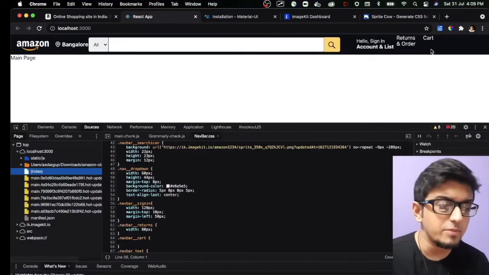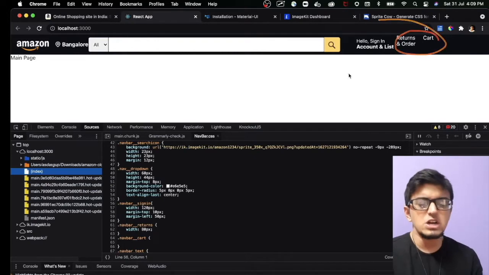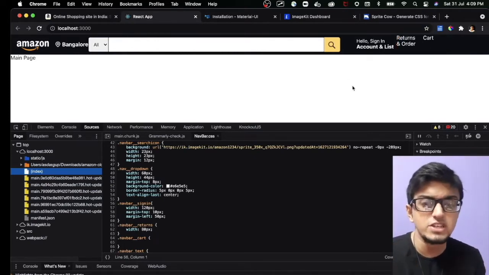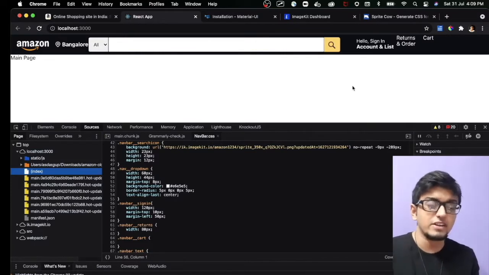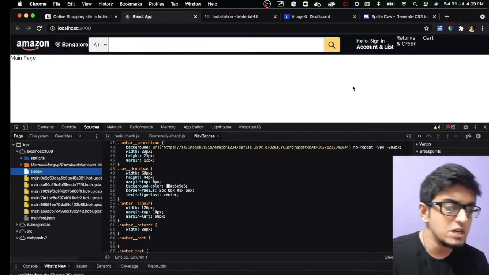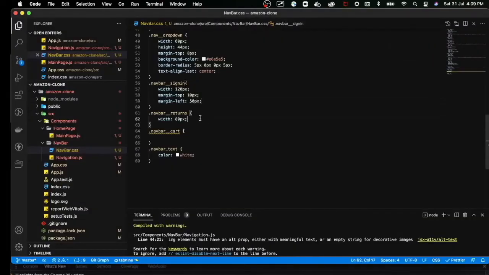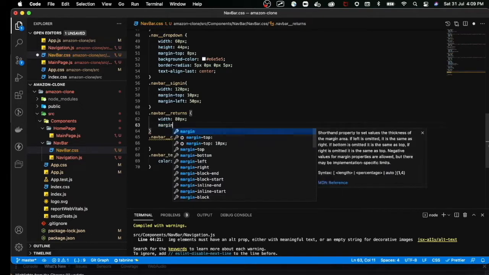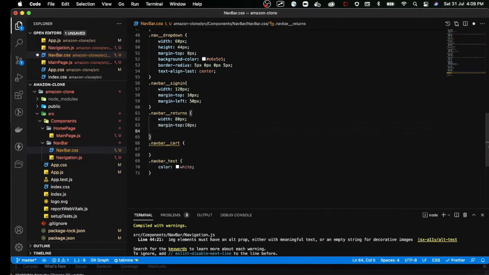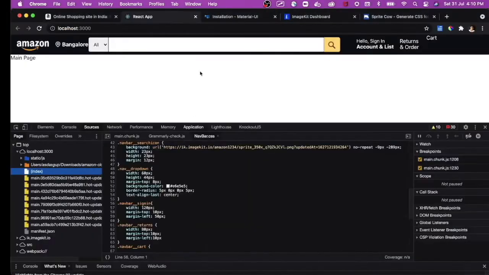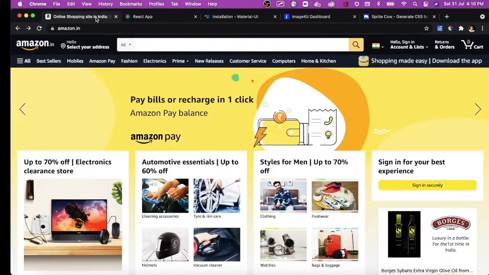Now let's start with implementing these two components over here. Mostly these are quite simple things to implement if you just have simple knowledge of HTML and CSS. These have nothing to do with the React properties. So let's also implement these two components over here. Here also I will be giving a margin top to this component, and for this I will be giving a margin left of 10 pixels. So let's save it, and brilliant, you can see it's looking quite nice.